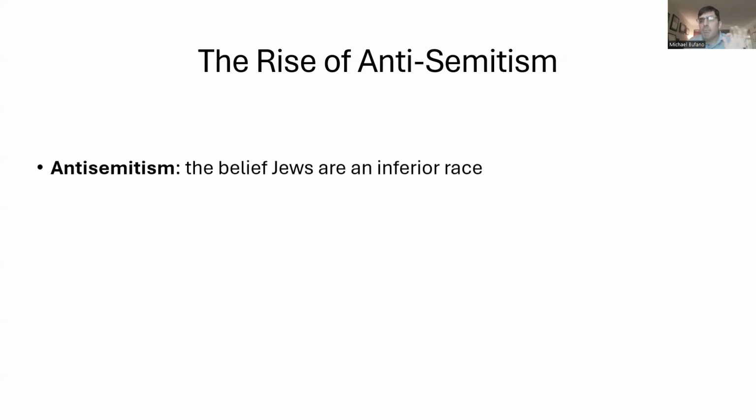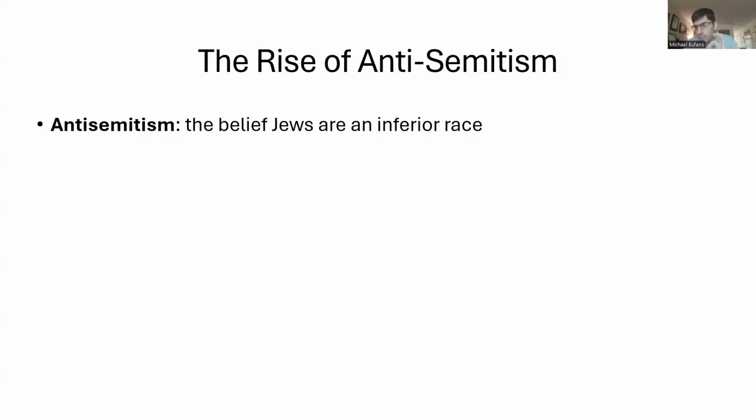But these discriminatory attitudes towards Jewish peoples became much worse in the late 19th century, due to the emergence of systematic racial discrimination, social Darwinist rhetoric, fascism. During the late 19th century, we see the emergence in Europe of these nationalist movements that oftentimes were not very tolerant of minorities. And this leads to something called anti-Semitism. This was the belief that Jews were an inferior race.